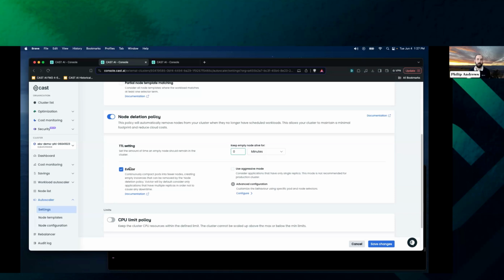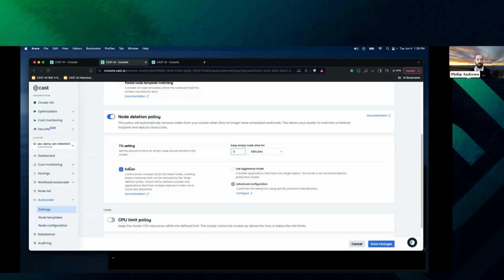So the evictor is what's going to look at every node in the cluster and start running real-time simulations and say, what's going to happen if I delete this node? It's actually going to take the pods that are on that node, run it through the real Kubernetes open source scheduler code, and ask the question, what would happen to these pods if this node went away? And we can actually simulate that. We can see where the pods would land, if they would get scheduled, if they would remain unschedulable.